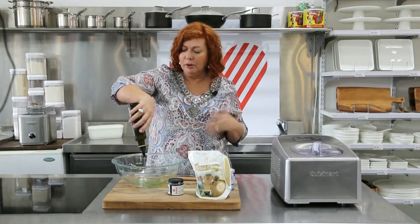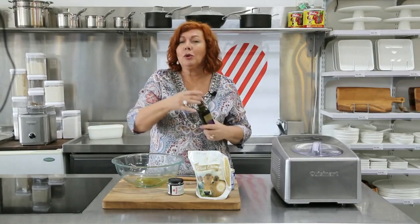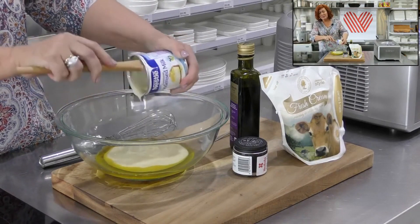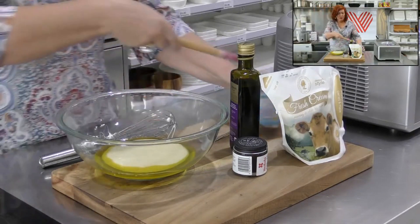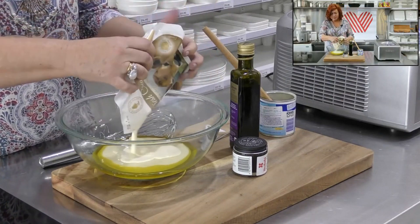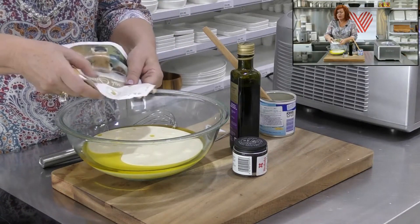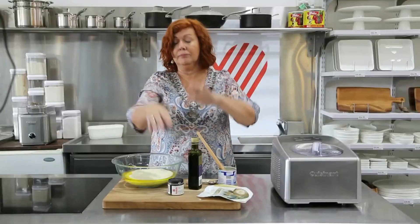I'm going to coat the bowl — about three tablespoons. Then a tin of condensed milk. I'm going to scrape that out. I wouldn't use the skimmed condensed milk; I just go for the full cream condensed milk. Then we're using beautiful cream here — this is 600 mils. This is Bannister Downs cream, so it's just a hundred percent fresh cream with nothing added. If you've got a thickened cream you can use that too — it's got just a stabilizer in it. Any cream works: whipping cream, pouring cream, thickened cream.